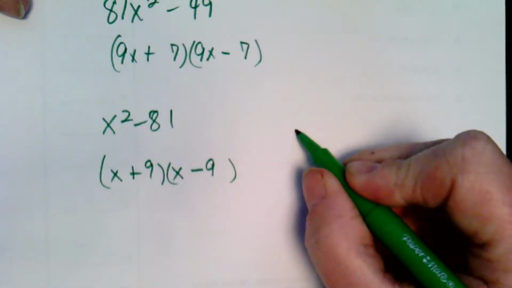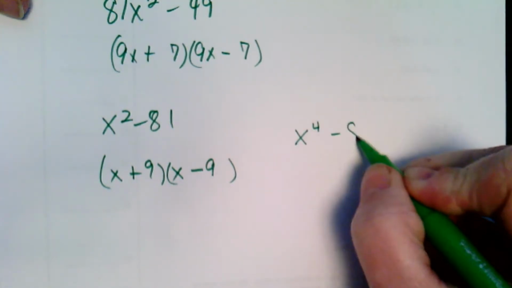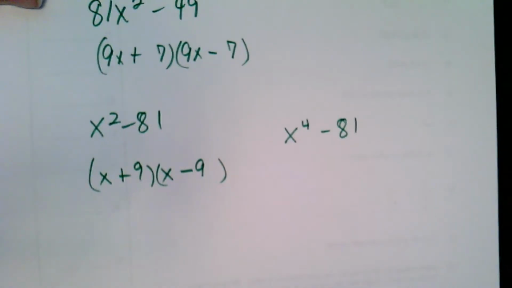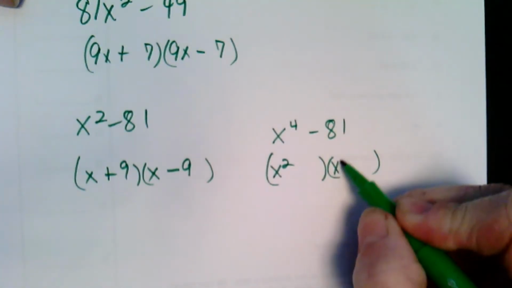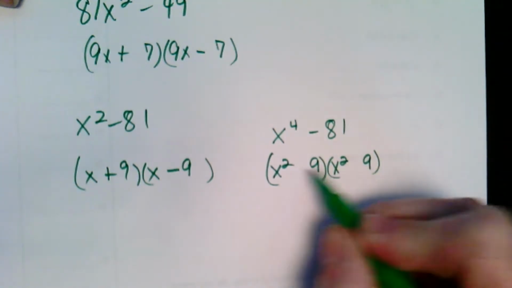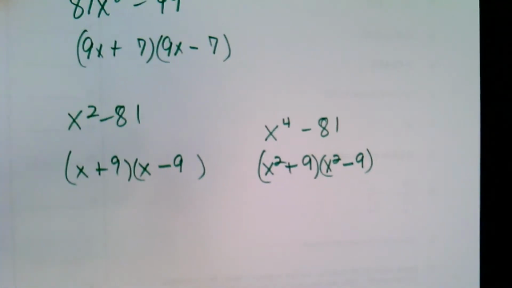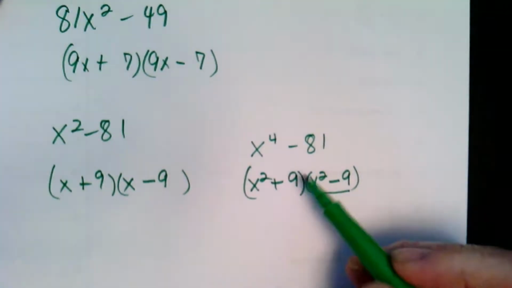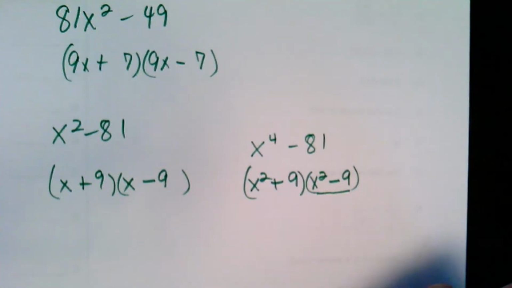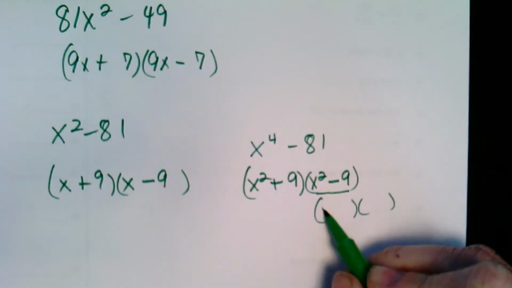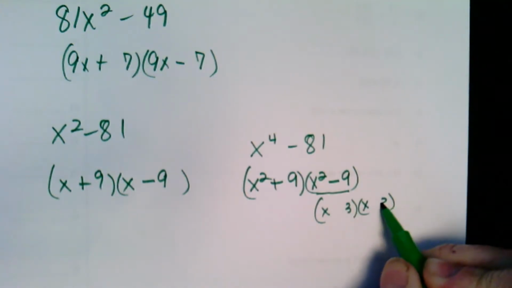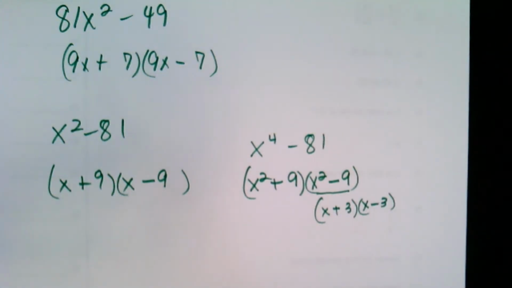Now let me change this. Let's say the question was this. So again, find the square root, and a square root, and a plus and a minus. When I do this, this is still the difference of squares. It's still a perfect square for our two terms. So we want to take this one more step. So remember, this is x, and 3, and a plus and a minus, or a minus and a plus.